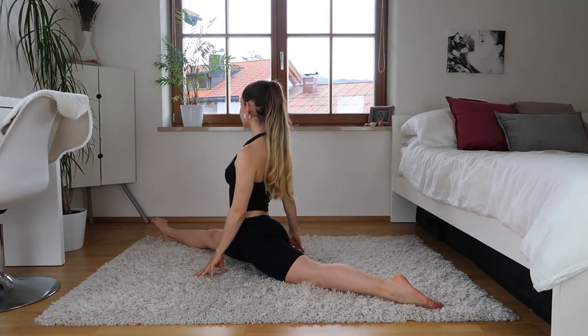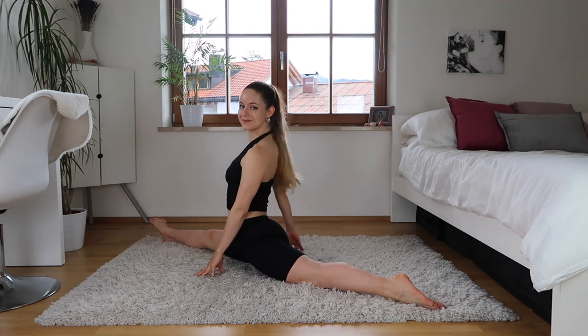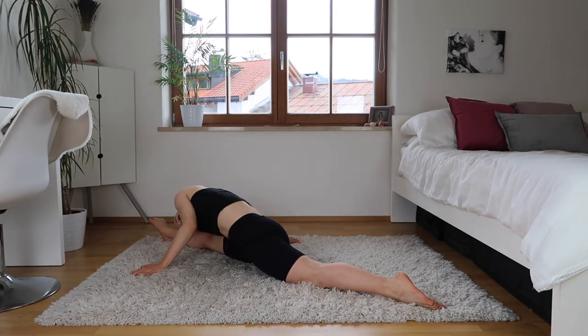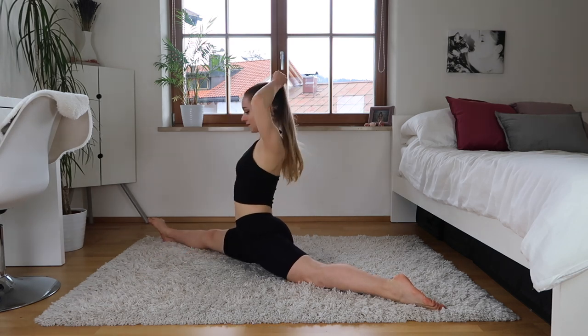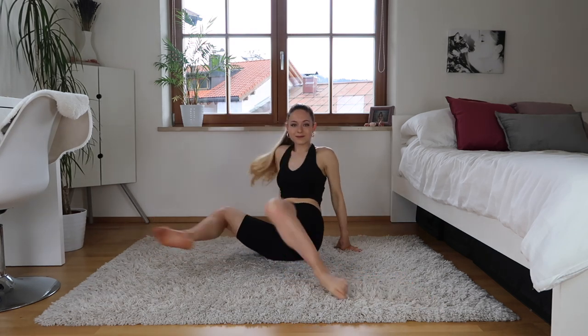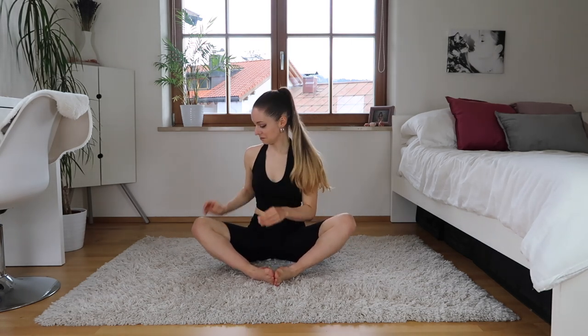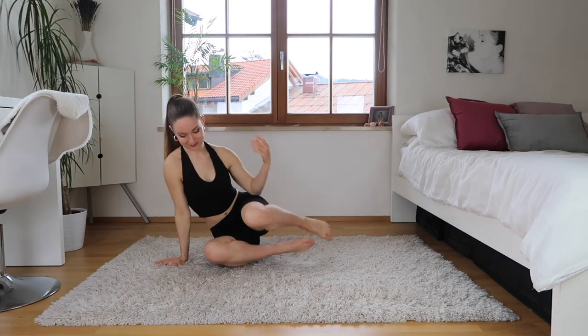And like I said, you don't have to transition into this position like I do. You can get up and then get into the split or however you like to do it. Good, we're gonna go down with our head, making sure that our back leg is turned in. Good, we're gonna come up. We're gonna release. And we're just gonna come for a quick butterfly. Just relax those hips, release all the tension.